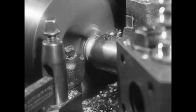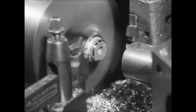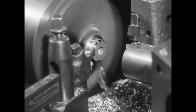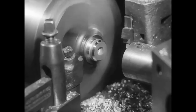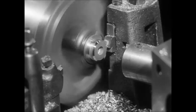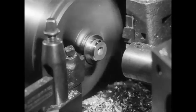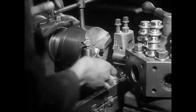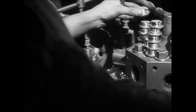Chamfering. Recessing and facing inside of flange. And forming the outside diameter. Before the plugs go to the next machine, the work is checked with the snap gauge.